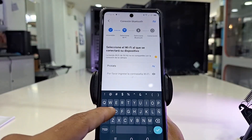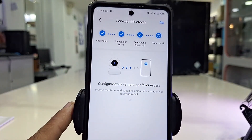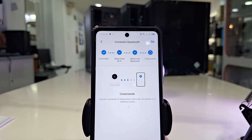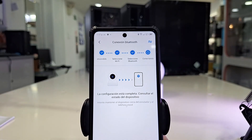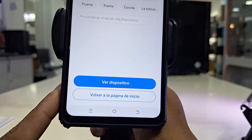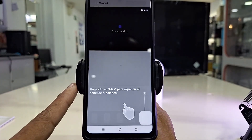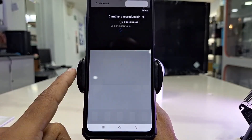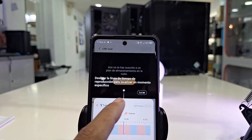We click next and then we will choose our Wi-Fi network. It is important that you connect to a 2.4G network unless the version you connect to is 5G. The password must not have errors or incorrectly connected upper or lower case letters. We click continue and the camera will be detected directly in our application. It tells us to give it a descriptive name so that when it is added and you receive notifications, you can know which camera it is. Having changed the name, we click on view device, and we are given some basic instructions for using the application and can now move on to real-time playback.